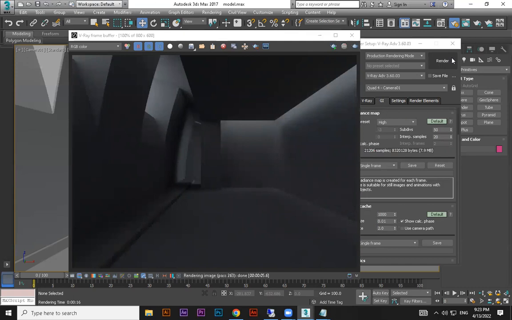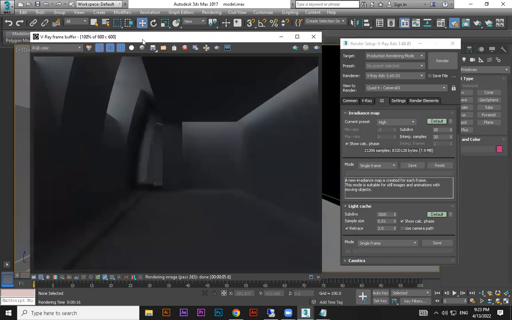So one important thing you need to know when you're doing testing, like when you're doing lights and checking them each time, is that this is not a live result. There is something called GPU render, which means you can see live updates. This happens in Lumion and similar software. In the last sessions when I told you about Lumion, the result comes live: the sun is there, and you can see the output on the screen. That's a benefit in Lumion or any other similar software. But here you cannot see, so you need to render and check.